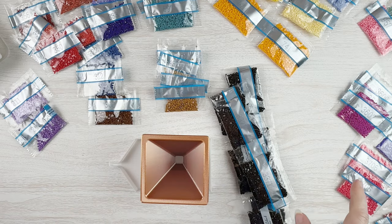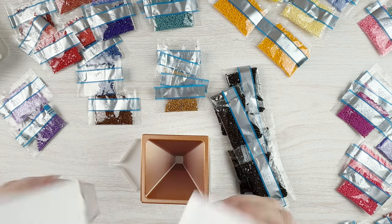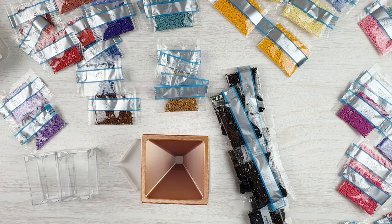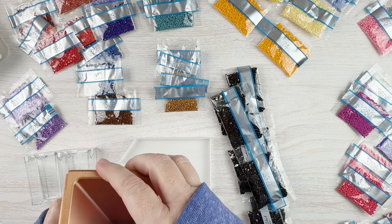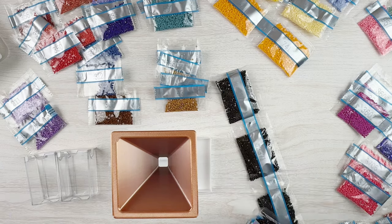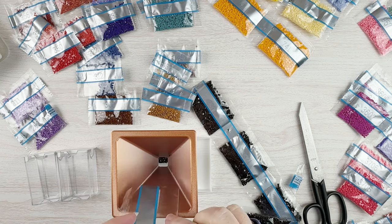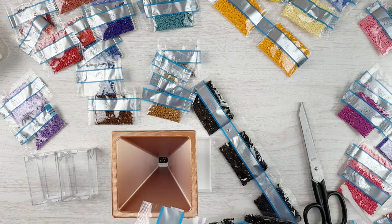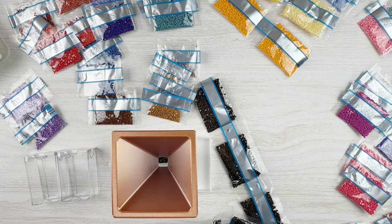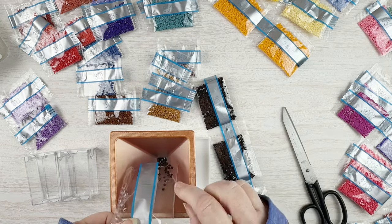So I'm gonna start out with the 3371 because as many bags as I have, I don't know if just two of these is gonna be enough or even three. So I'm just gonna start kitting these up. And cross your fingers for me that these do not have a ton of static. I'm gonna see if I can do this kind of a smart way so I don't have to make as many cuts. I do have my little trash can, my desktop trash can here so that I can just pour as I go.